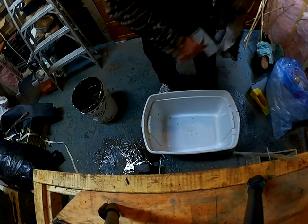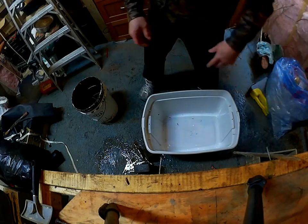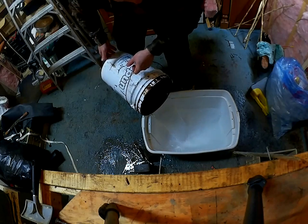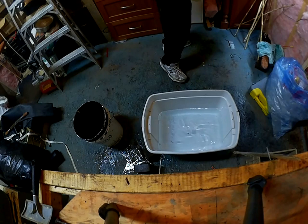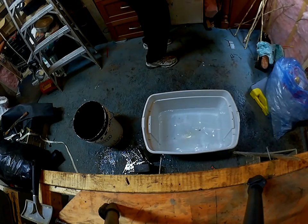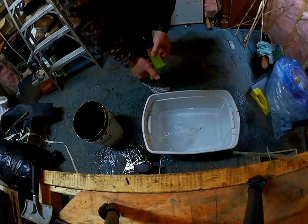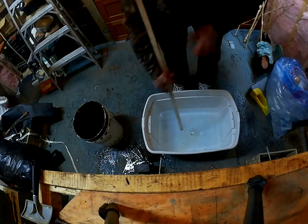So from what I've found, if you have a gallon of water you want an ounce of alum and half an ounce of salt. I've got four gallons here, so I'm going to put in two ounces of salt and four ounces of alum, and we'll stir that up until it's all dissolved.